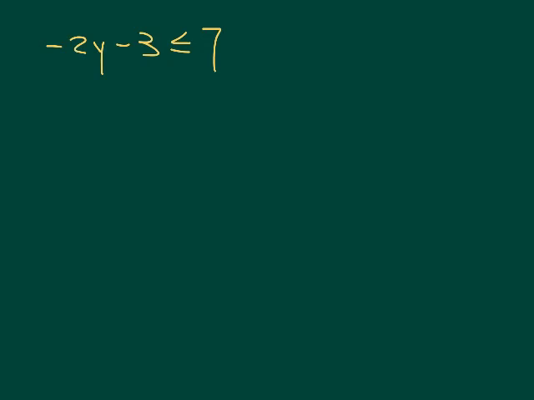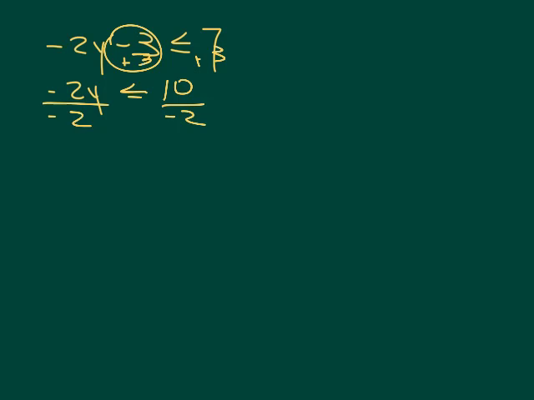Okay, so I'm going to solve this just like I normally do with any algebra problem. I'm going to add 3 to both sides. I'm going to add 3 here. I'm going to add 3 here. So this goes away, less than or equal to 10. Divide by -2. Divide by -2. Y is greater than or equal to -5. So again, because of that -2, I had to flip the inequality sign around. And there's my answer. Y is greater than or equal to -5.